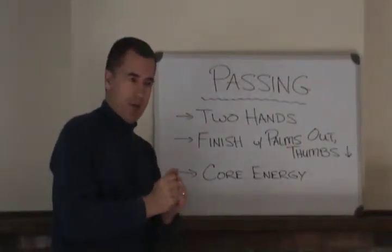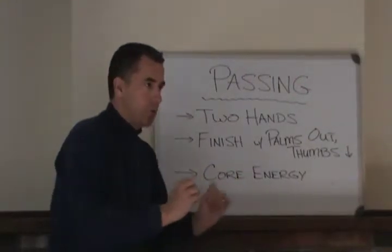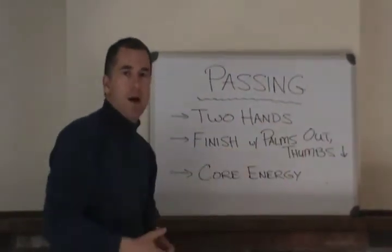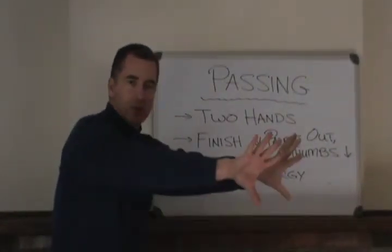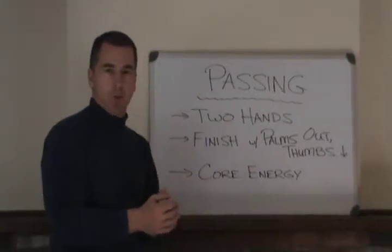Number two, finish with palms out and thumbs down. So if it's a chest pass, you have your hands behind the ball, and on completion of the pass, your palms should be out and your thumbs will point down. Now, whether or not first, second, third grade kids execute that precise of a technique is okay. At least they know the concept and they can work on it.